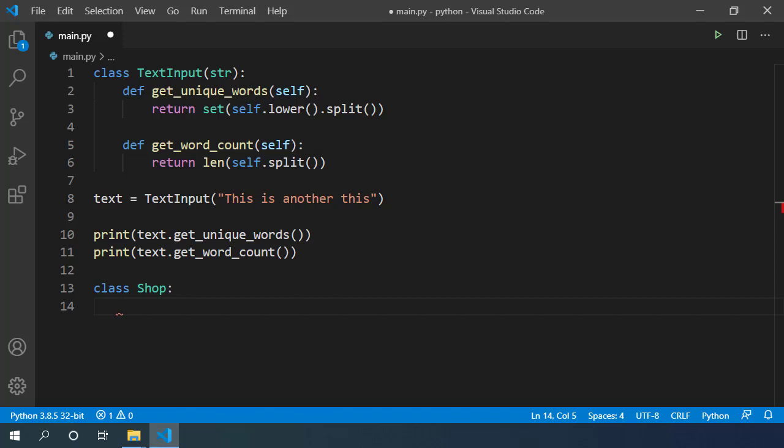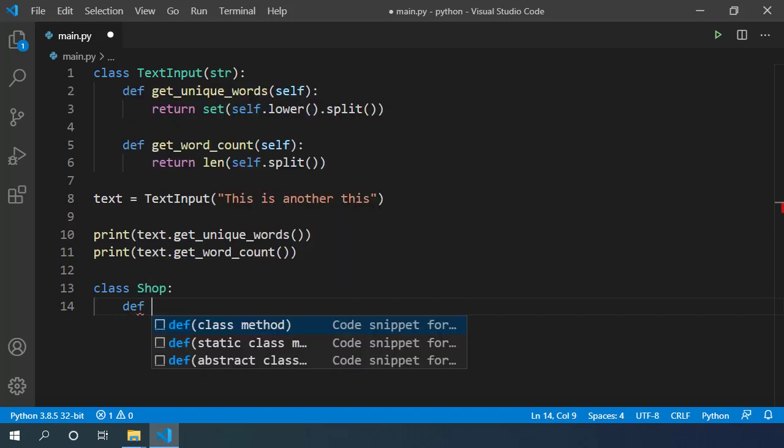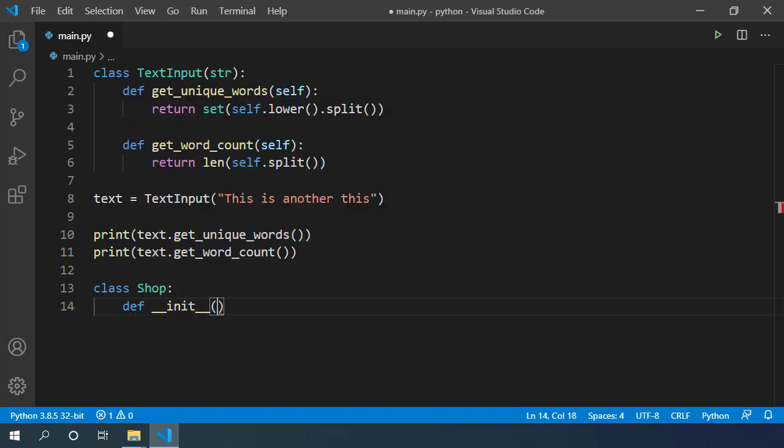So let's create an init method, and inside this init method we create an attribute items that will be initialized to an empty dictionary. Of course, a shop will require a lot more functionalities, but in this simple example, this should be enough.